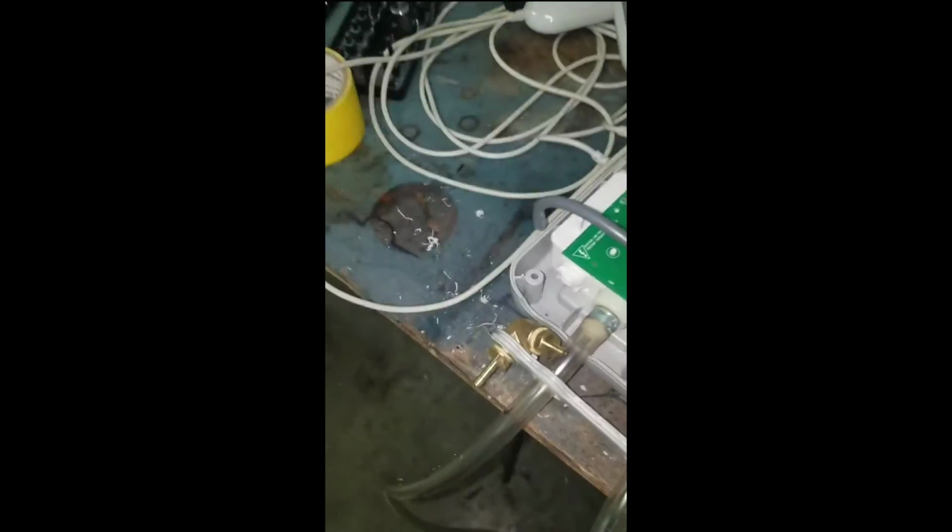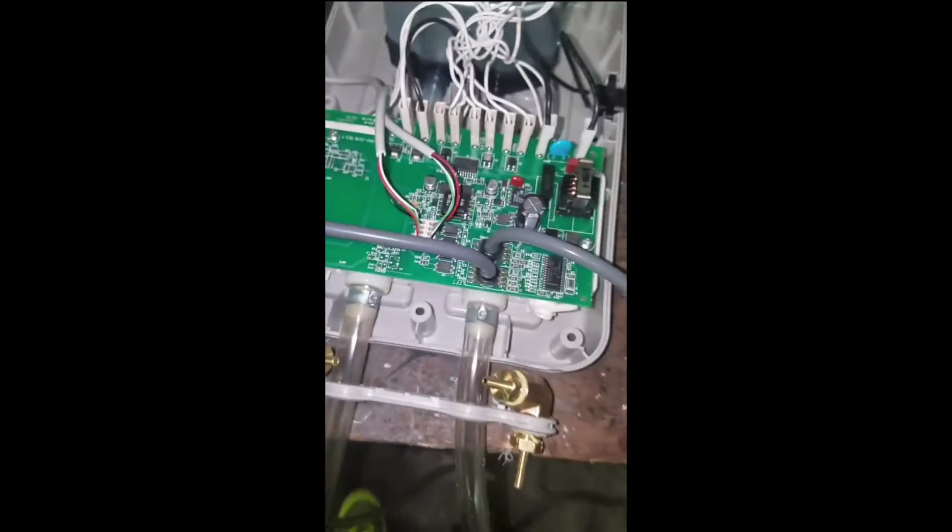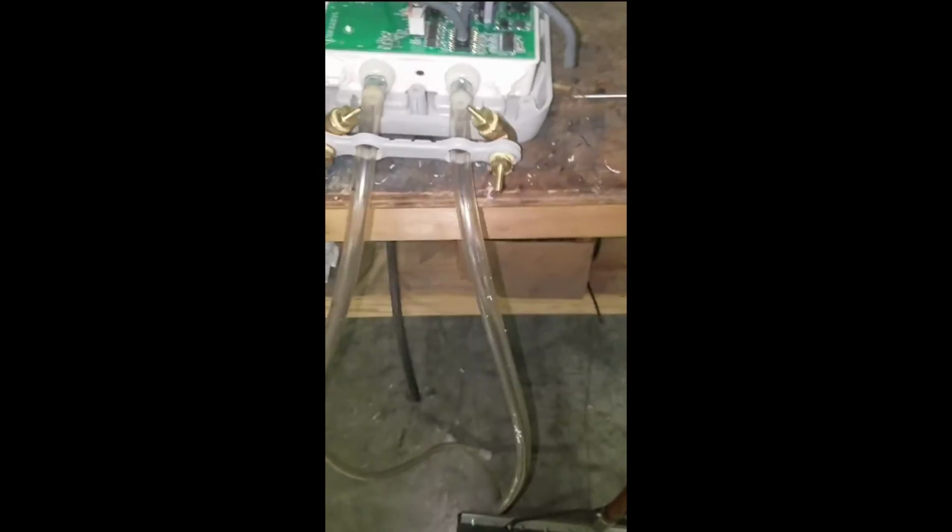So I put this together like this, so you basically hook this back up to the mattress. It gets you out of the mattress and back under the bed, and then you have this other piece of 1/4 inch line that's very pliable, so it's easy to move around. And that just connects back in on here. And once you push them together, it doesn't come apart, so you got to just make sure you have it where you want it.